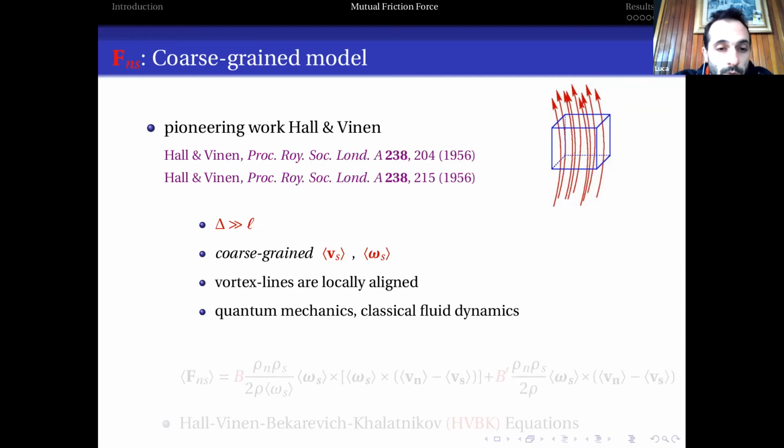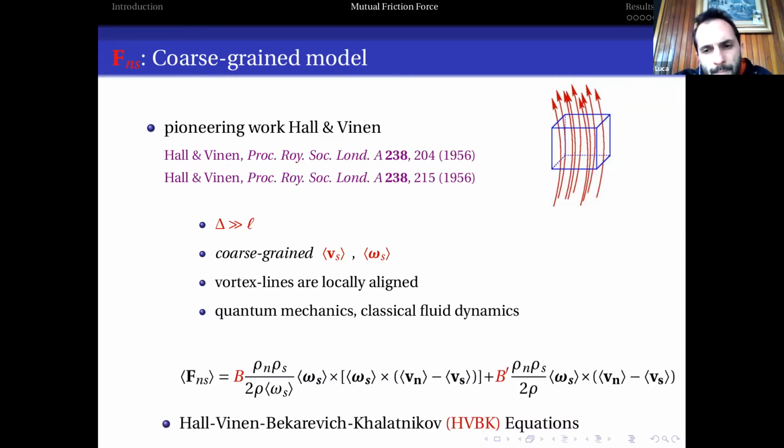This approach combines both quantum mechanics, for instance, in the calculation of the scattering length which a roton sees while it is scattered by a vortex line, and also a classical fluid dynamic approach, for example, when determining the Magnus force that the superfluid vortex undergoes because it is immersed in an ideal fluid with non-vanishing circulation.